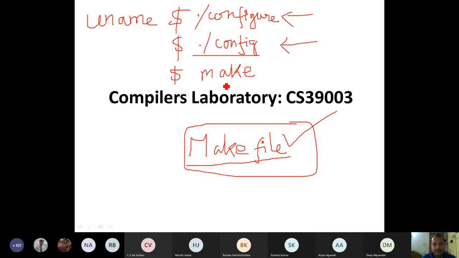After compilation is done, you go for make install, and all the programs which are compiled will be installed, and that way you can install any software in your system.